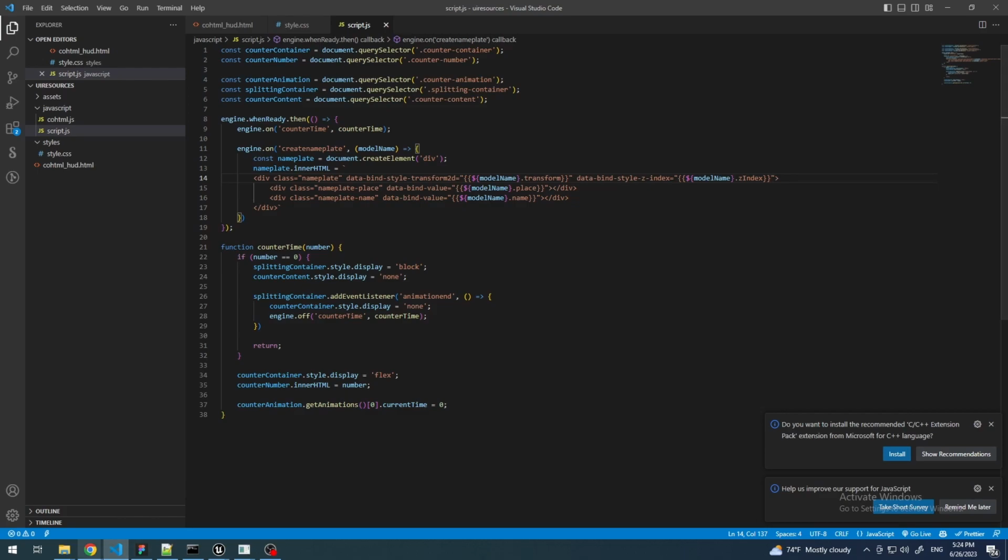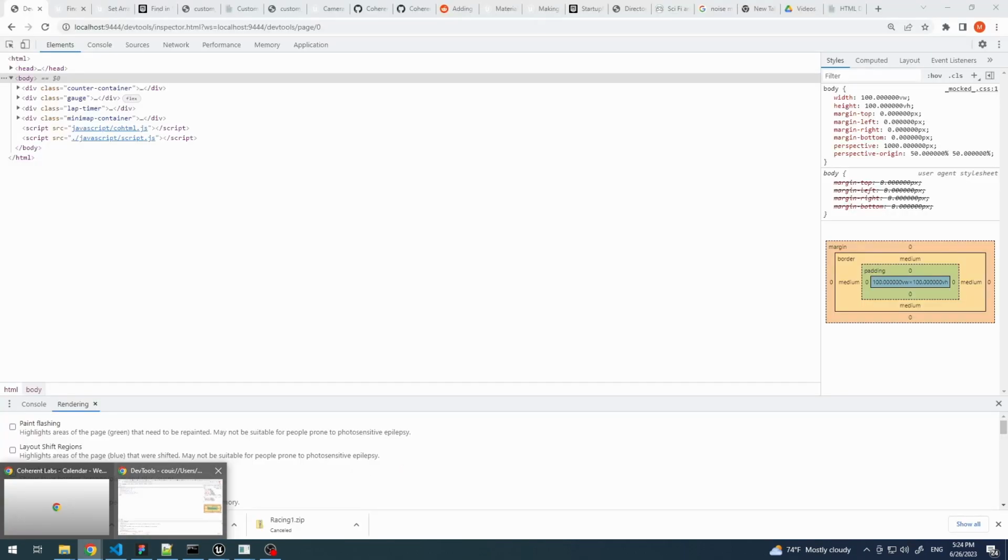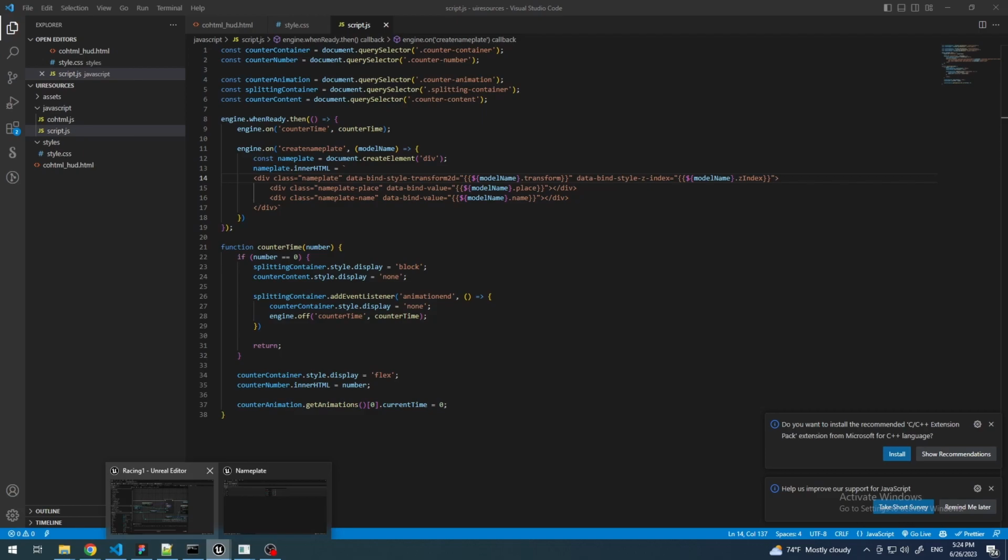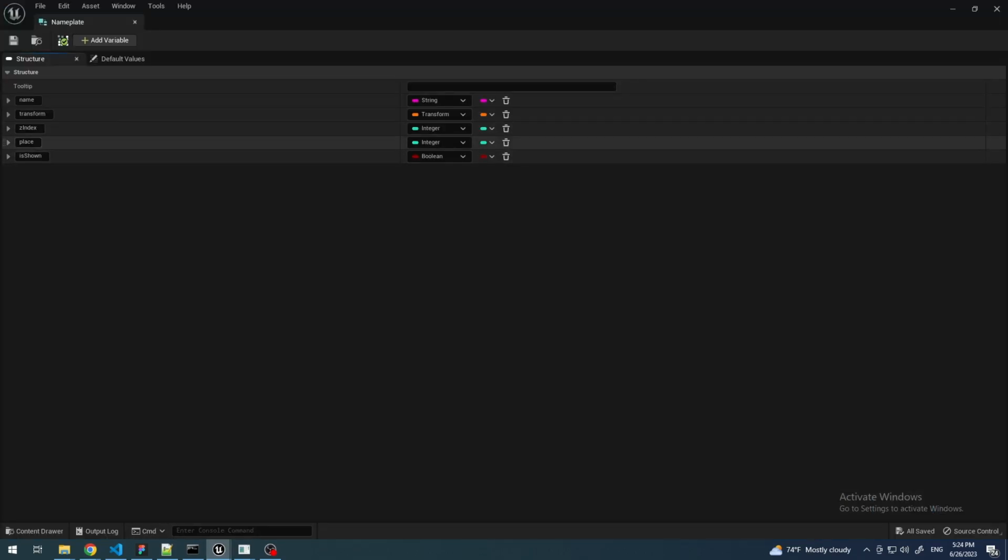Very well, and we already have the place and the is shown. So is shown, I'll show you in just a second, but we don't want to have all of our nameplates on the screen at all times.